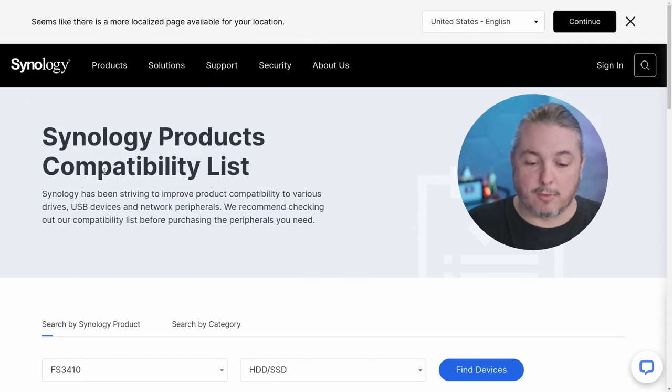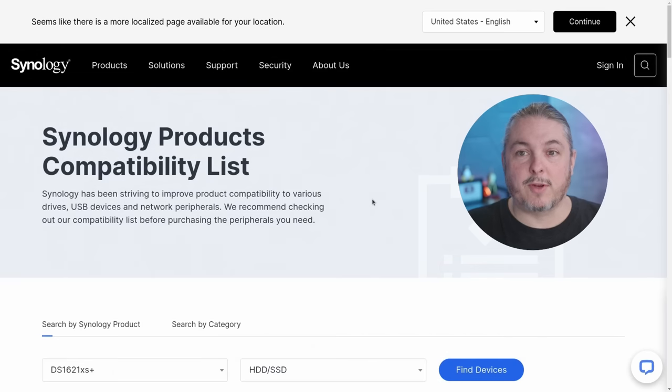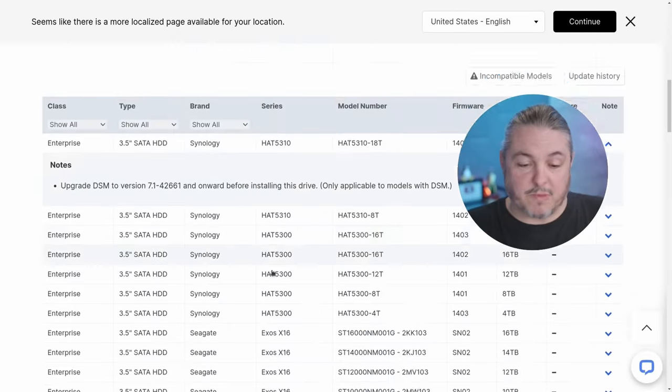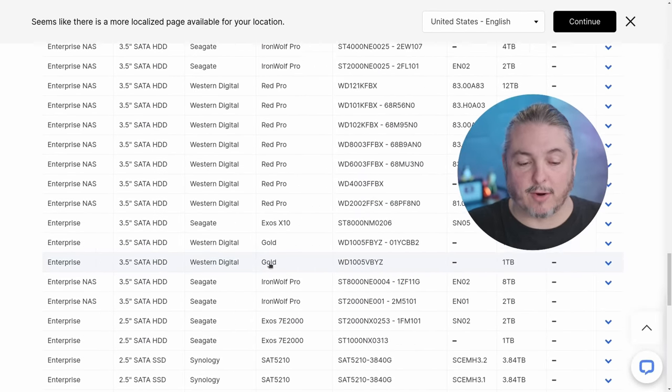So there's not a lot of different options for this model, but like I said, you can look up and type in the model number, put in HDD or SSD, and you find devices, and they'll list them out. But if you do the same thing for a model that's even a little bit higher-end, like the DS1621xs+, you'll see quite a few drives on the list, different Seagates, Toshibas, and Western Digital drives that are on their list.